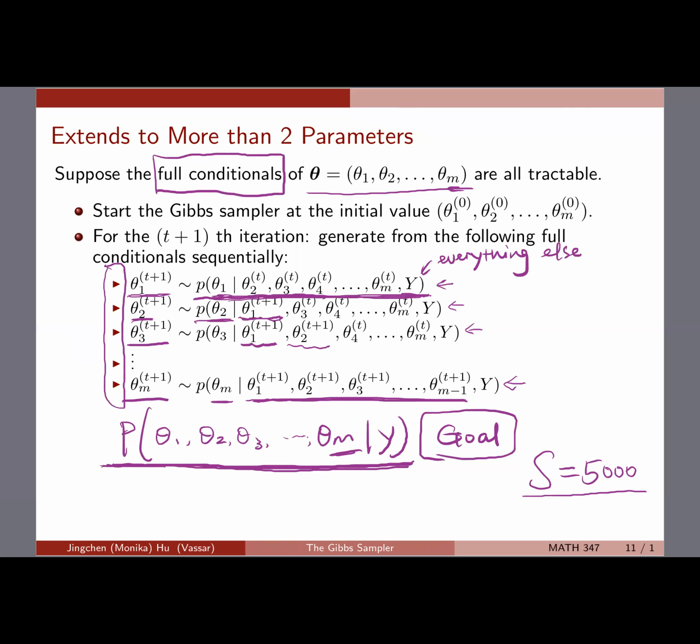In practice, when you're doing this in R, for example, these are actual draws from the distribution. So the general idea of Gibbs sampler as MCMC is that the goal is to get the joint. I don't know how to get it directly, but for Gibbs sampler, I can recognize all of the full conditionals. After applying some extra steps, I will be able to get all of those draws together, and they will be a good approximation to the joint distribution. And each parameter itself, if I'm only looking at the 5,000 draws for theta 1, for example, after some manipulation, is going to be a good approximation to the marginal. So that's the theory behind it, which we won't go into in detail, but the general idea, let me just write it.